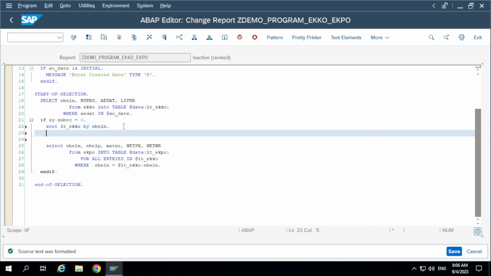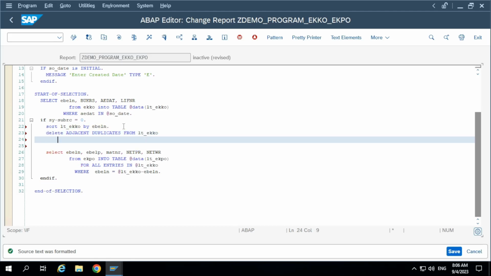Third rule, there should not be any duplicate records by this field EBELN. For that, what we need to do? DELETE ADJACENT DUPLICATES FROM LT_EKKO, comparing which field? Which field we need to compare to find the duplicate records? EBELN.